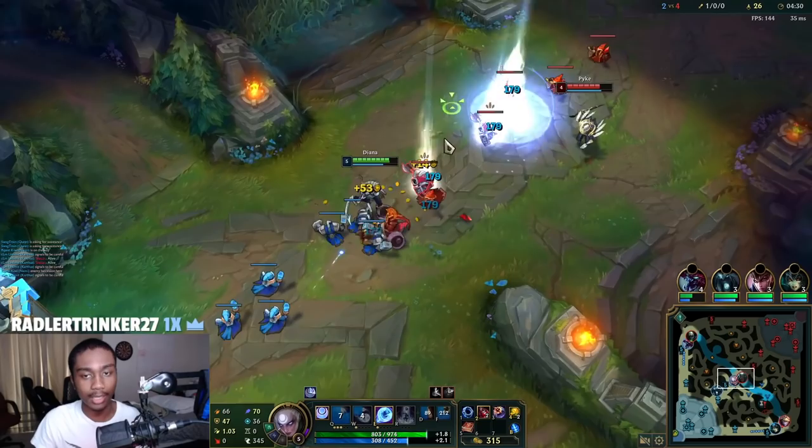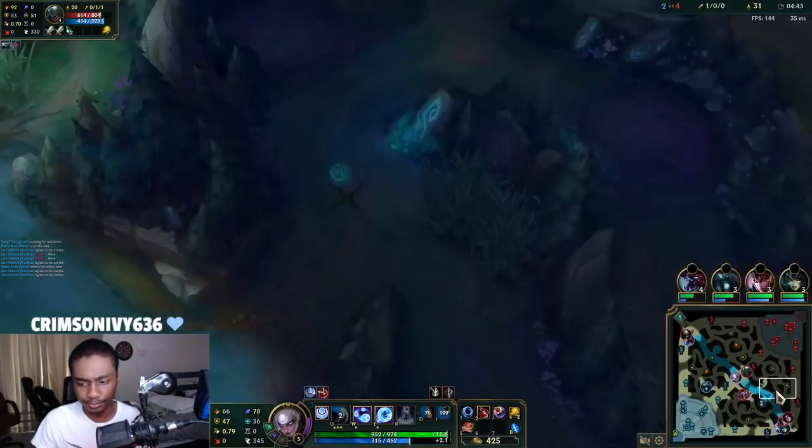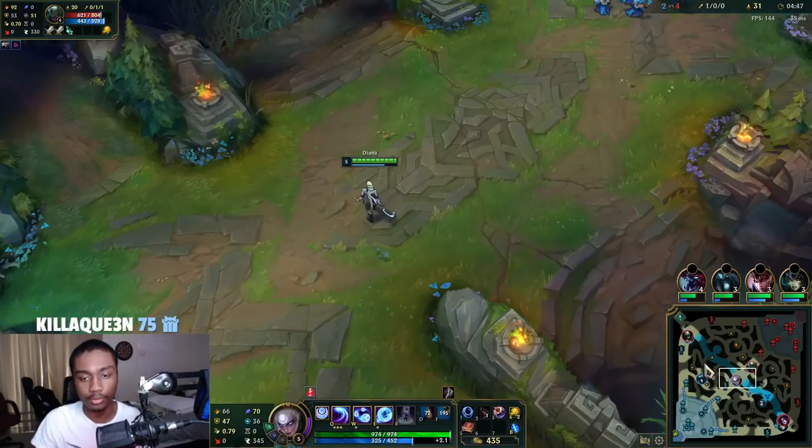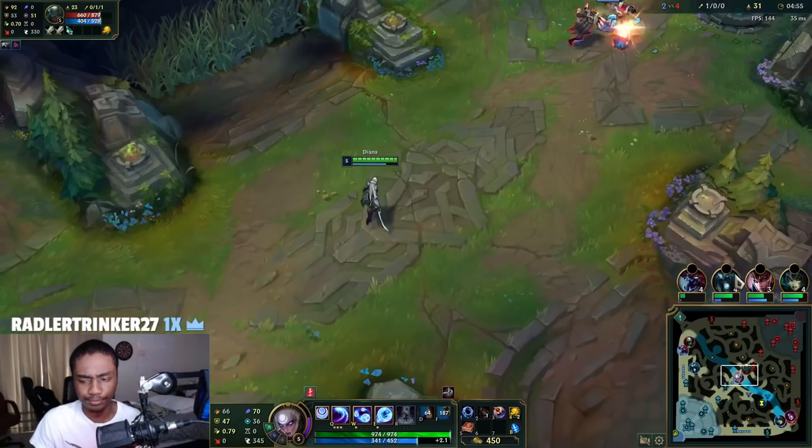Not my ignite, so I don't have a lot of kill pressure. We can still win trades, though. Should wait for when he goes for a minion, but at the same time, yeah, Shaco's hovering. Shaco's hovering. Just wait in the bush. If he wastes his time, he wastes his time. Okay. It's post six. You just shove and roam.